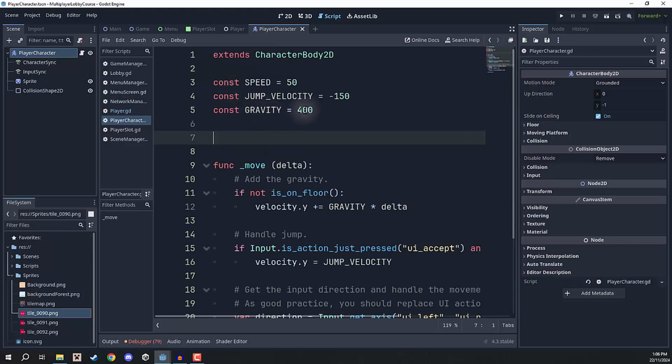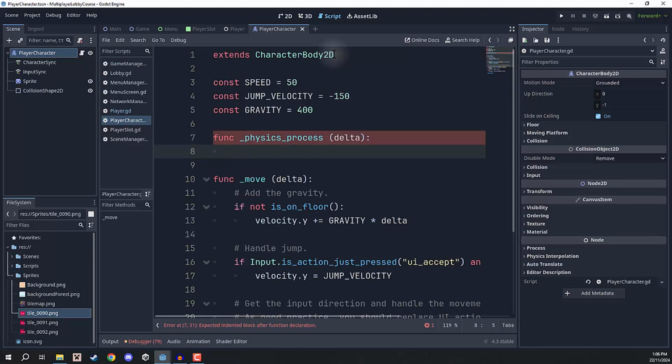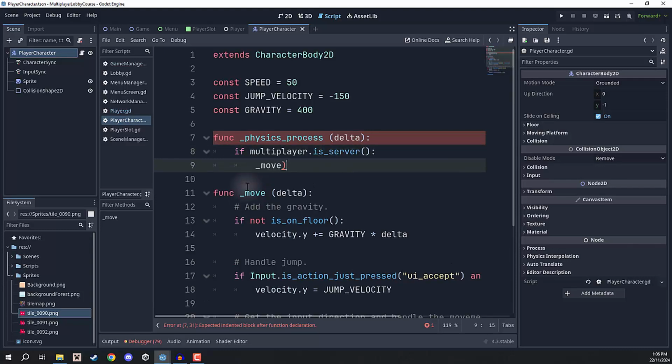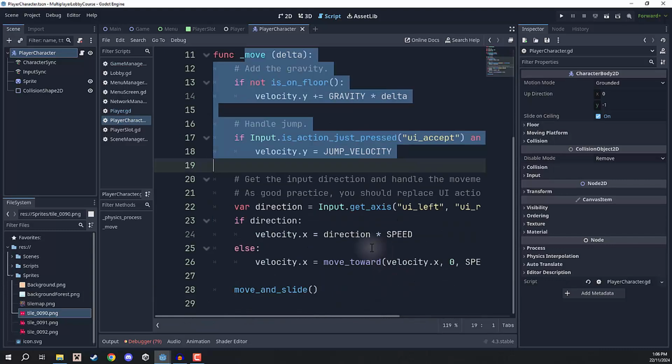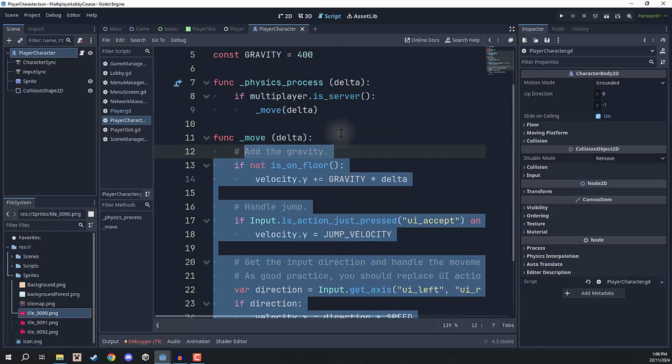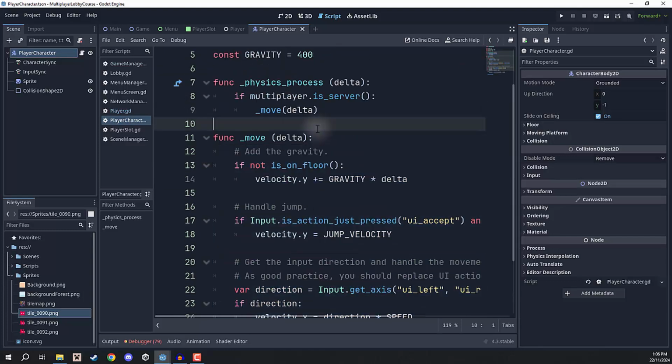We are then going to have another function here, and this is going to be our physics process function, okay? So, have the delta. Now, remember what I said about the server moving the player around? This is what we are doing here. We're basically making it so only the server is going to run this move function. So inside a physics process, everybody's going to call it, but we're going to check to see if multiplayer.isServer. And if so, then we call move, also passing over the delta. So only the server is going to run this movement code. It's going to update its position and then sync that with everybody else on the network.